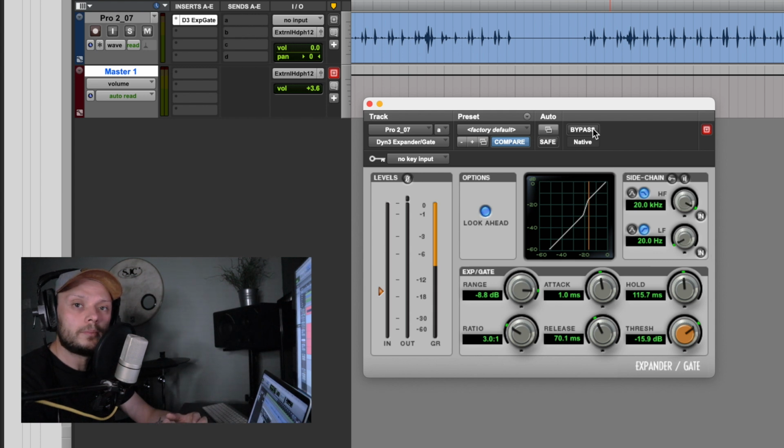Now, I don't gate drums all the time. Maybe 50% of the time I do, 50% of the time I don't. Sometimes it can sound really good. Sometimes it sounds better without gating the drums. Just depends what you're trying to achieve in various mixes. But knowing how to use a gate and having one on hand when you need one, whether it be to reshape drums and make them more punchy, or to clean up a noisy recording of a guitar amp, or a vocal, or reduce the spill on drums, or whatever it may be, knowing how to use this will almost certainly come in handy at some point in the course of your mixing.